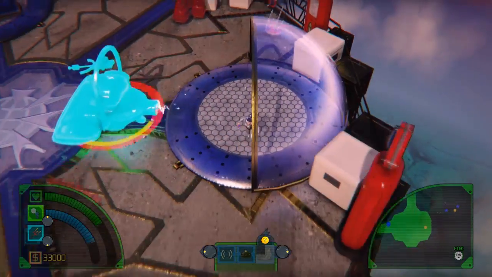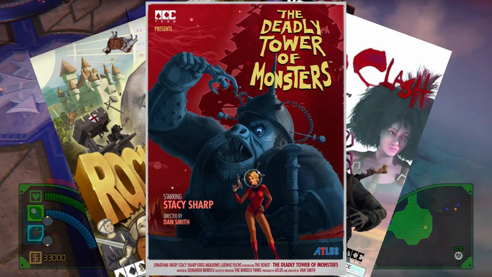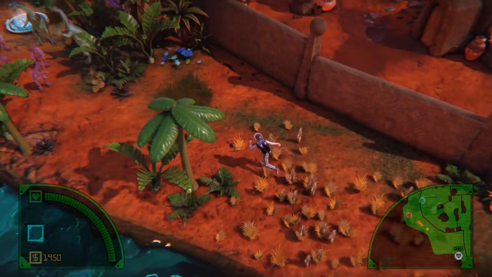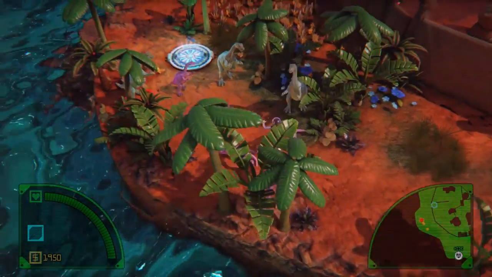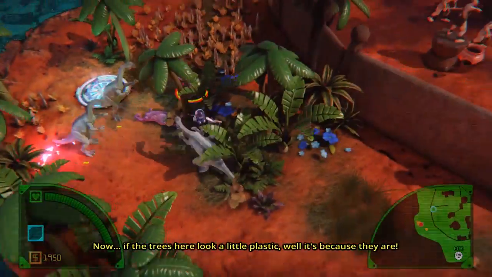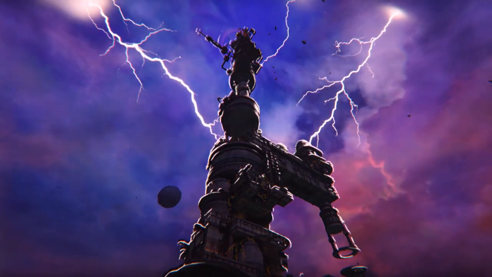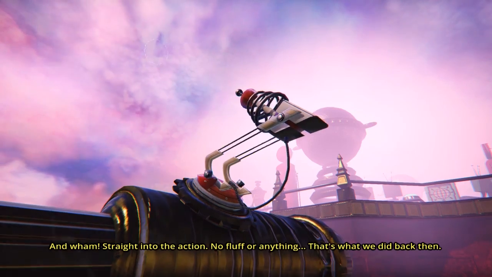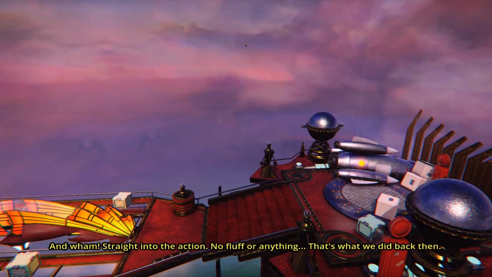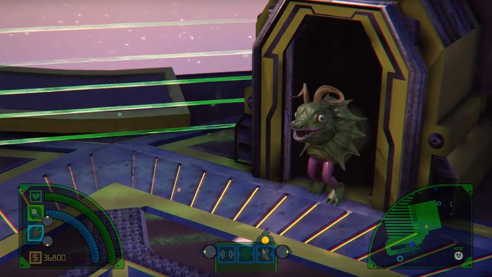Developed by the same team that brought you Rock of Ages and Xenoclash, The Deadly Tower of Monsters is the name of a fictional sci-fi movie from director Dan Smith. He's been brought into the studio to record a director's commentary track for the brand new anniversary DVD, which gives us an excuse to experience all the wacky hijinks of Dick Starspeed as he attempts to survive the tallest tower you'll ever see. Things get off to a rocky start when our hero is shot down and crash lands on an alien planet filled with every B-rate monster you can think of, and even a few you've probably forgotten about.